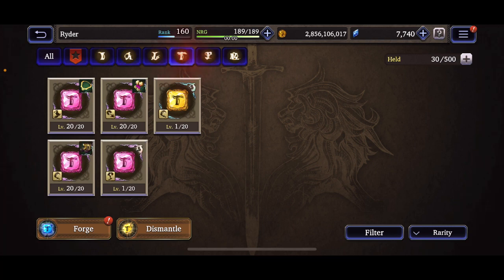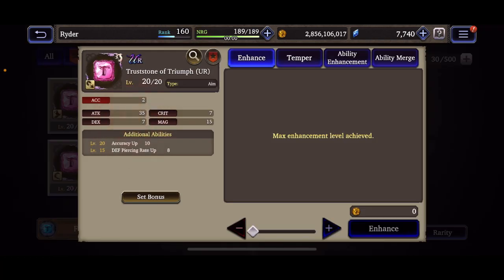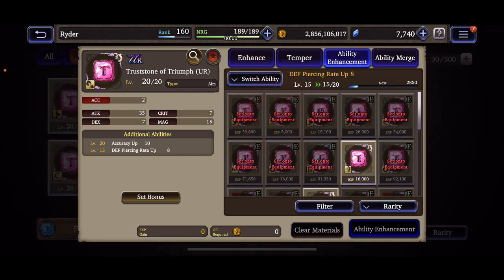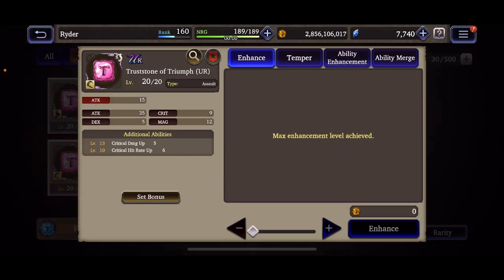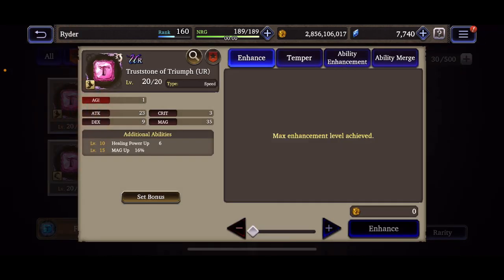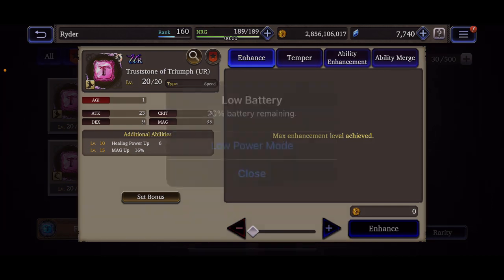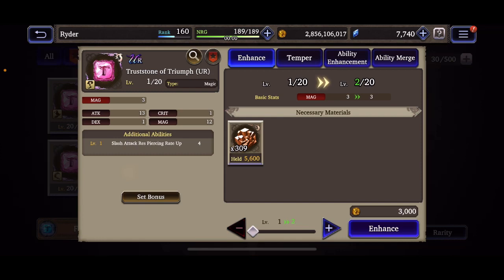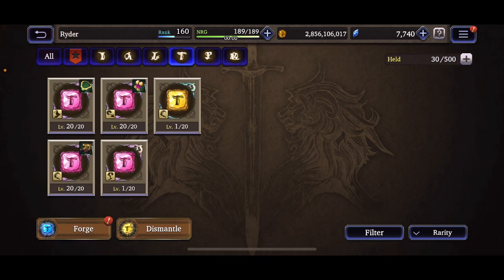And so if you go to T, it's the same thing. Accuracy, I think defense piercing has to get finished. Yes, it does. And then we also have assault, which I also need to finish up. Agility, which is pretty nice. Magic up, I got the magic up 7% on that, which will go to 20. And the healing power up 6. And then I also have magic again.